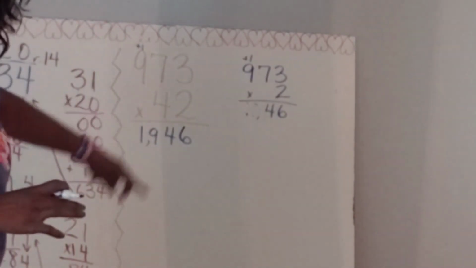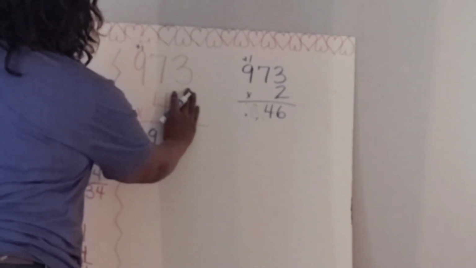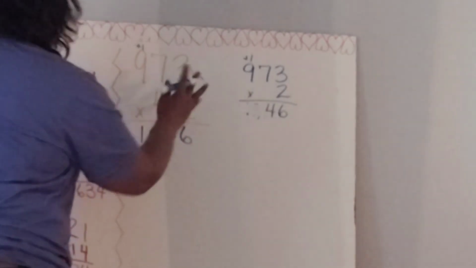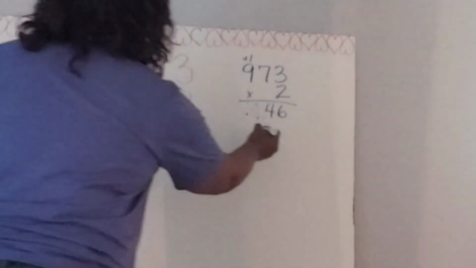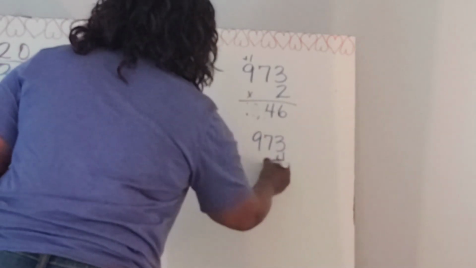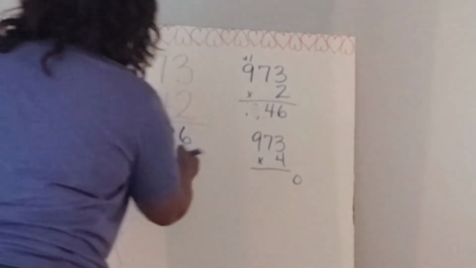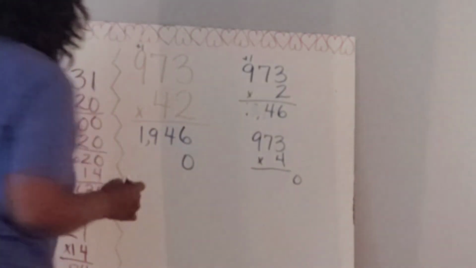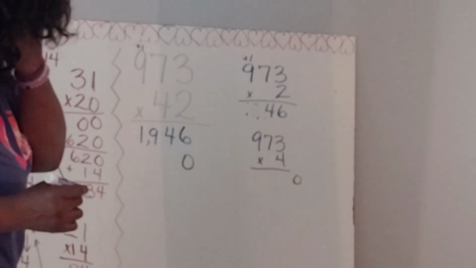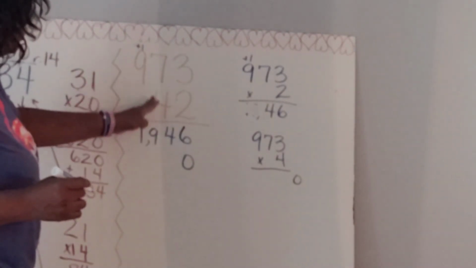You see that? Now we have a wall blocking off our 2, and we look at a number and we're like, oh, it's just 973 times 4. And that's exactly what it is. So if you need to, write it over on the side, 973 times 4. And then remember, there's going to be a 0 kind of after it, because you always put a 0 in the ones place for the second partial product. So we simply multiply everything on the top times 4.